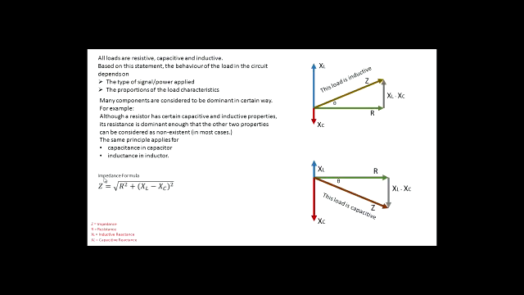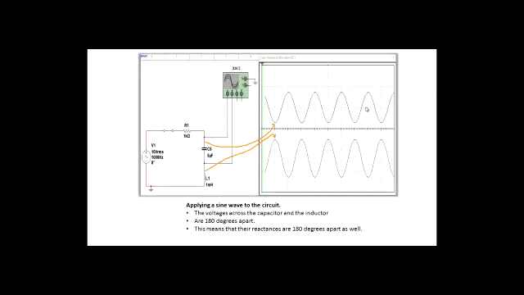Okay, so here are a couple of graphs. Remember when I showed you those voltages here? The voltages, when it comes to frequencies, are 180 degrees apart. That means the reactances are 180 degrees apart. Now, resistance has no angle. Resistance is a non-reactive quantity, and it does not have an angle. So the angle of the resistance is going to be 0 all the time because it's a linear quantity. Now, reactances, they do have angles. So the reactances are 180 degrees apart, and we can tell that by looking at the voltages across the components.